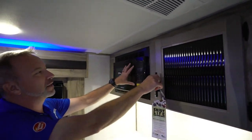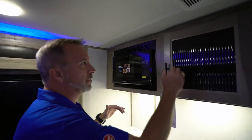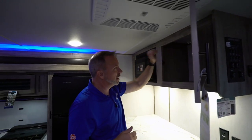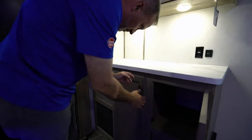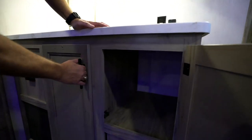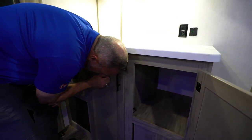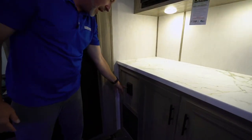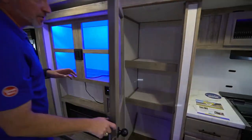We've got a high-output microwave — high output means you're getting more wattage than a regular microwave inside a camper. Frosted glass inlay there, some more storage, and a grab-and-go spot. This is your switch between your AC and your fireplace, because just past our frosted glass door is the solid wood entry to the pantry — great pantry space, or scratch it out and put fishing equipment in there.